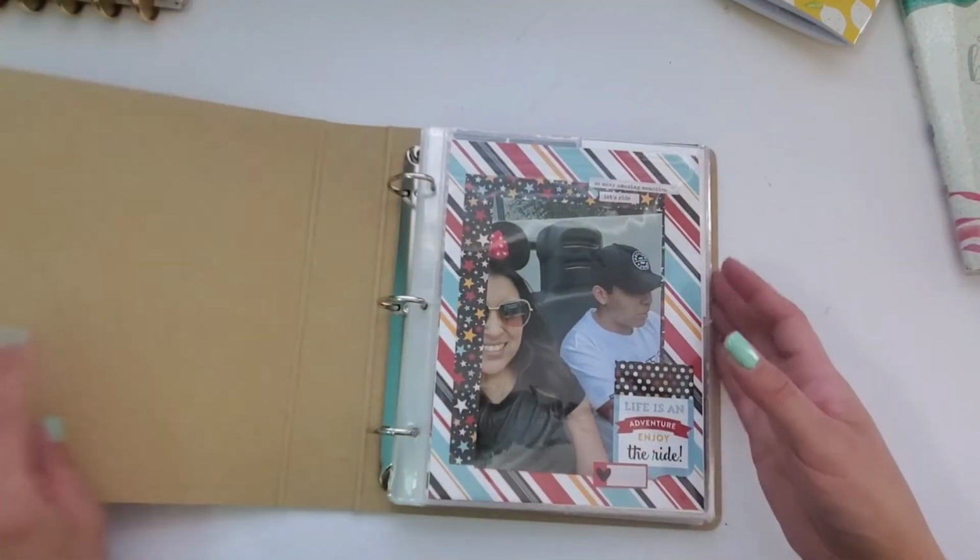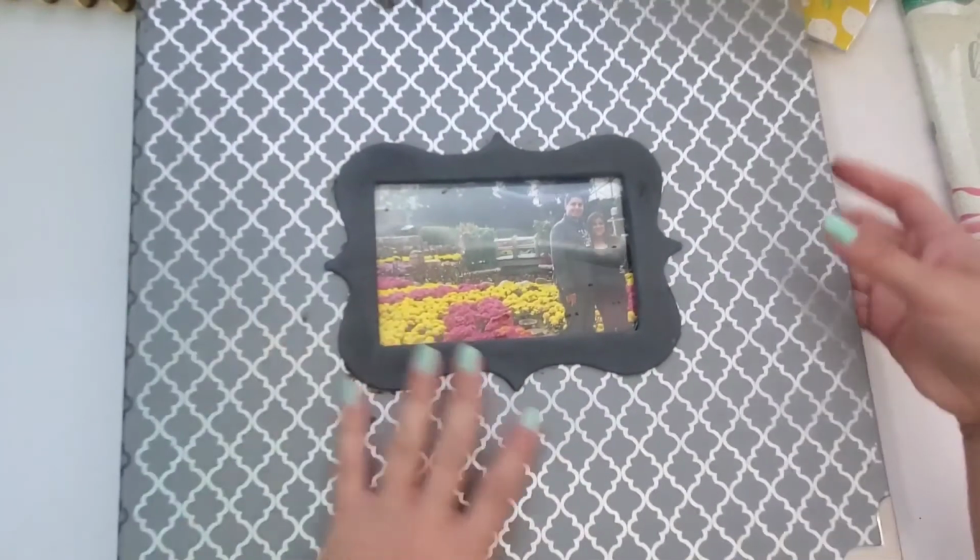And the awesome part is they stay on your app until you're ready to print them, or you can print as you go. I stack them up and print as I go. I have this Disney one that I'm still working on. It's also 2020. And then I showed you, whoops, my drink is going to fall. I showed you the pocket pages. This is a 12 by 12 album pocket page.